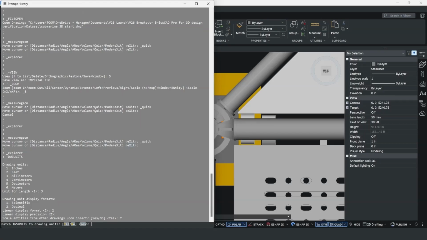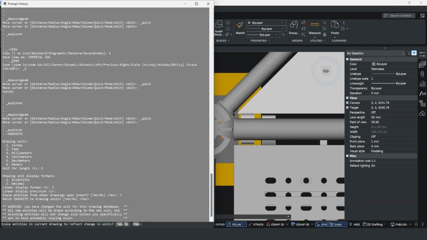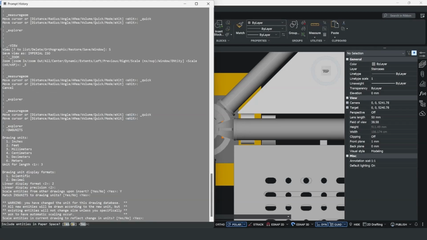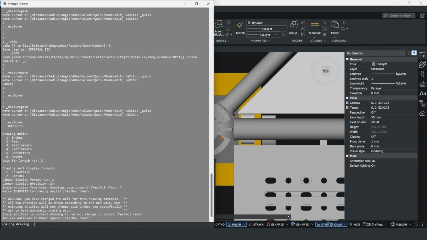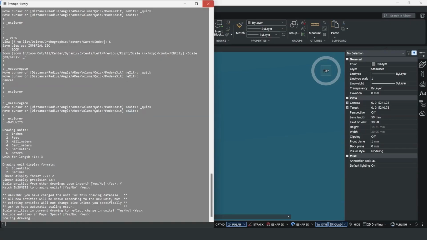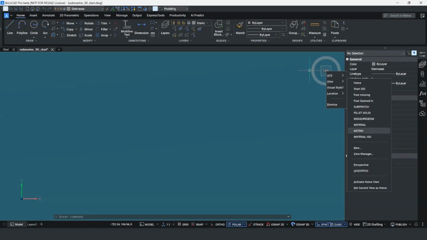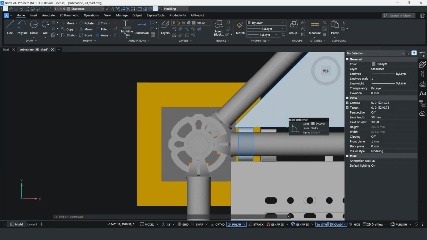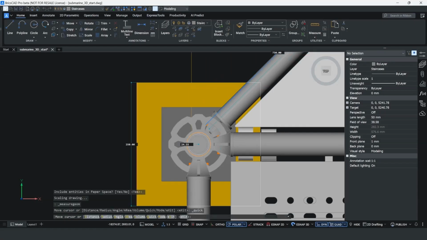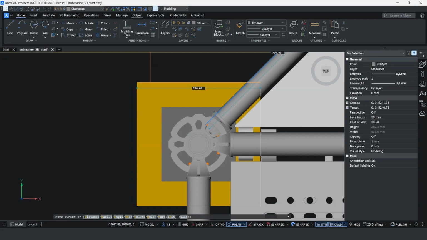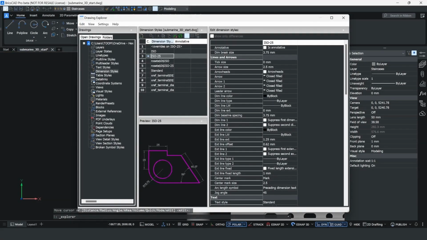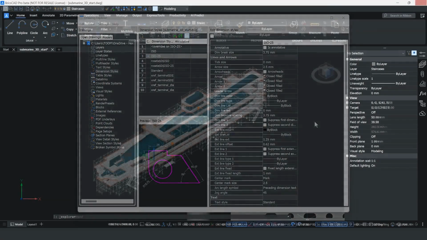Once you've gone through and answered these questions, then you can specify whether it's going to be within the model space or the paper space or both. And once you've done this, you'll notice if I hit return, it scales the drawing in the background. And when I shut that dialog box, I can just double check by looking at a predefined metric view and taking some dimensions that the drawing dimensions have changed. And you can see visually there, they have. But to double check, I'm just going to go back into the Drawing Explorer and check the dimension types. And this makes it really easy to transfer data between teams.